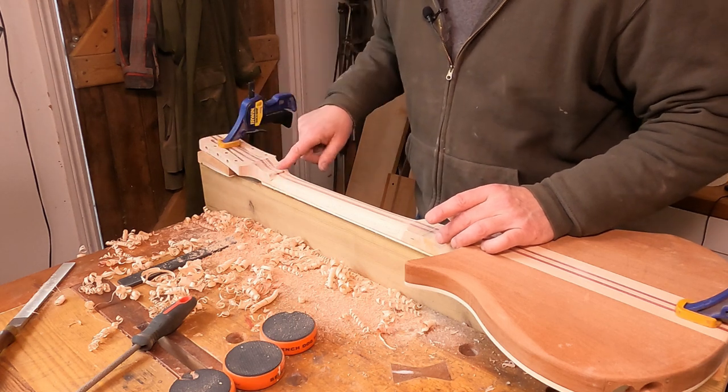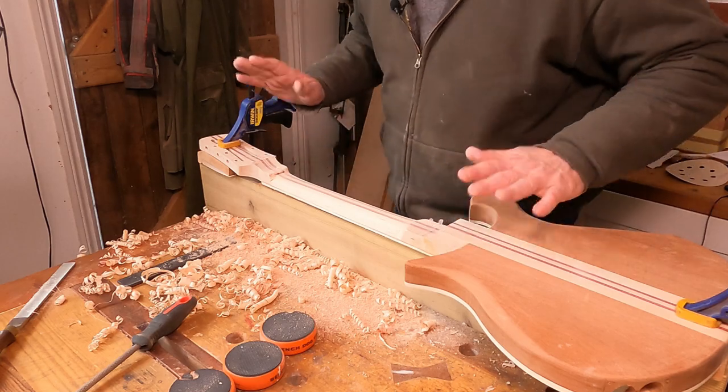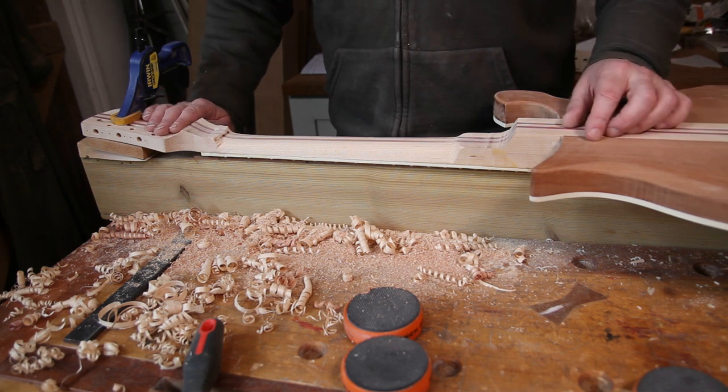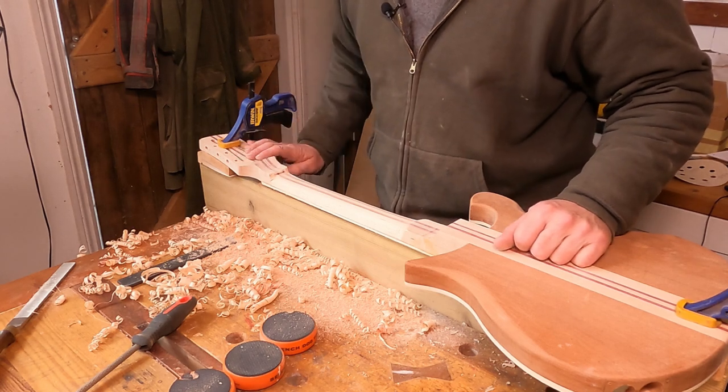And of course, putting in this carve at the headstock end, putting our volute in, making that all nice and pretty. However, all the dust in the workshop at the moment is making me struggle just a little bit. So I'm going to call this one a day now. I'll be back very soon when we can break the spoon gouge out and get these transitions carved in.